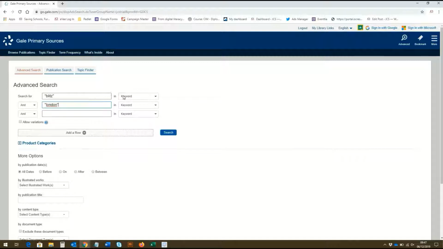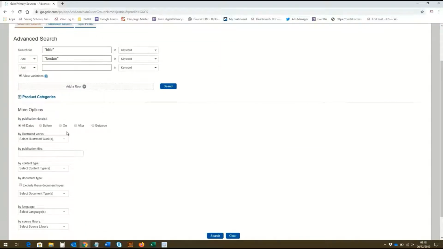In this drop-down box here, we can adjust the field in which we want the search term to appear. We're going to keep it as keyword field for both for now, but we can change it to the other fields as listed here. Over here, we can also change the Boolean operators. Before we move on to constructing the next part of our advanced search, we're going to tick this box here labelled Allow Variations. Ticking this box allows imperfect matches within our search to accommodate spelling variations and approximate spellings, sometimes found within historical documents. This makes sure that we won't miss out on any relevant material in our search.